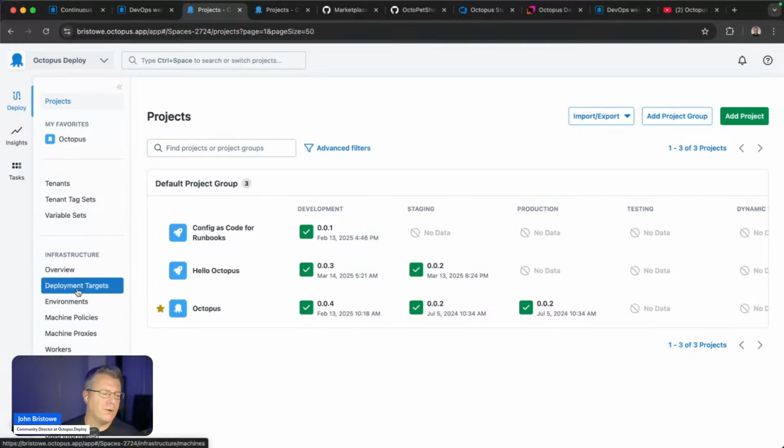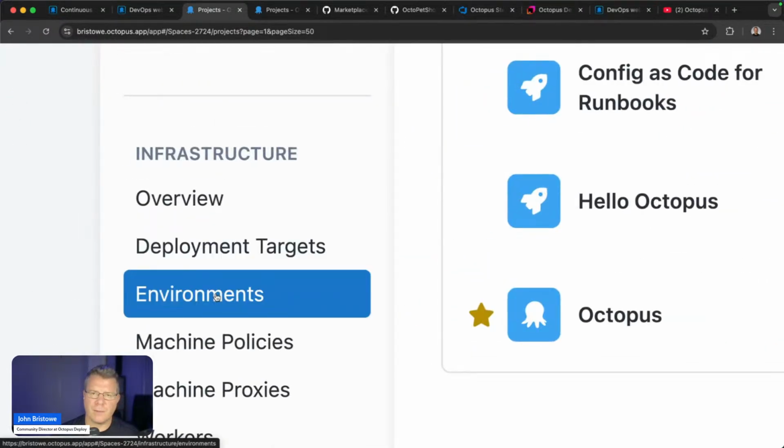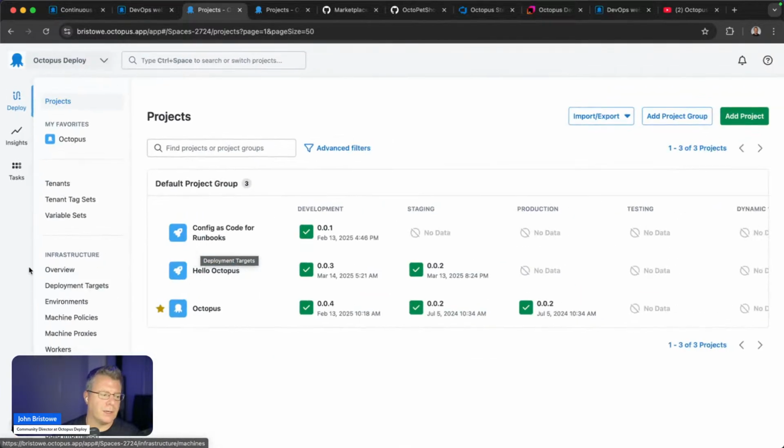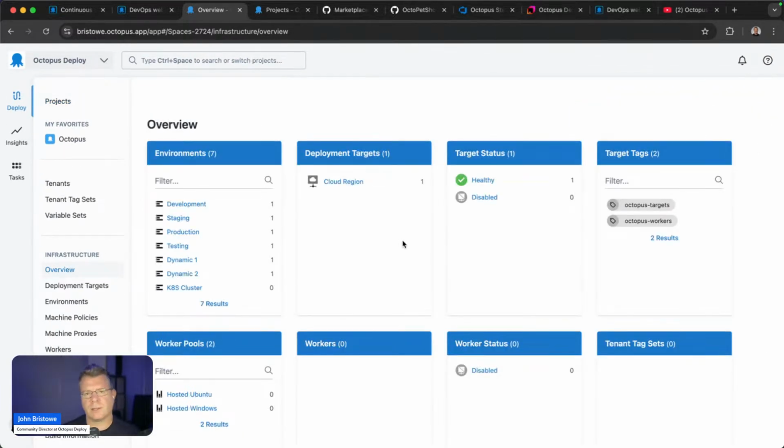So what we do is we define these deployments in terms of environments, and we map those to deployment targets. The reason why we separate these two is because these are unique to each other in terms of their meaning in Octopus. So when you take a look at how you do a deployment, targets are there for you to define and make available through a technology we have called Tentacle. Again, using the Octopus theme. Tentacle is like an agent that you'll install on a remote system, whether that's in the cloud or on-prem, etc. And then it will be there to listen to commands that you want to run via your deployment process.